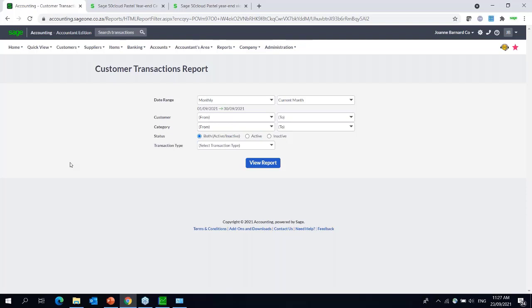It is still a new product. You don't want to be more confused, going, I'm trying to find this feature and it's not here, because there are going to be certain features that are not in Sage Business Cloud Accounting that are in Pastel. There are certain reports that are not going to be here that are in Pastel. There are going to be certain reports that are here that aren't in Pastel, and features that are here that aren't in Pastel. So you need to be aware of that and see which things are the most important to you.